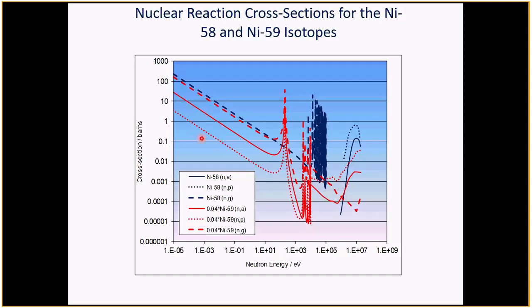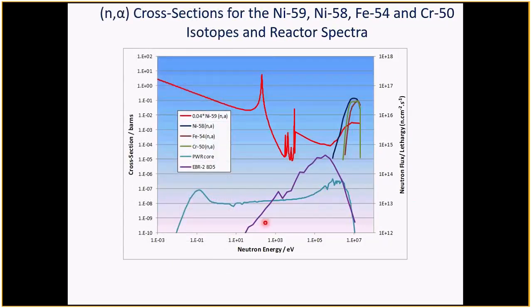And as you can see, at 5 years of operation, the nickel-59 with these neutrons is producing a lot of alphas and gammas, and protons, comparable to what you would get in the naturally occurring isotope at the high energies. So if we didn't have many thermal neutrons, it wouldn't be a problem. But what you'll see if I have it next, oh yeah, cross-section now.